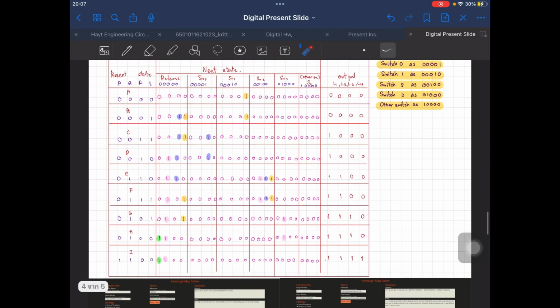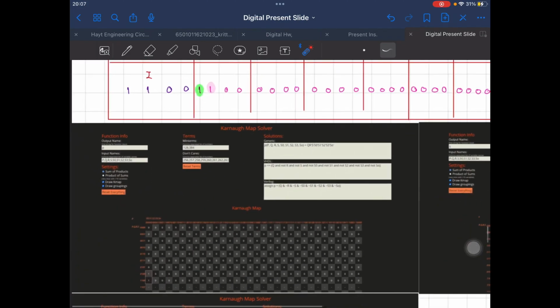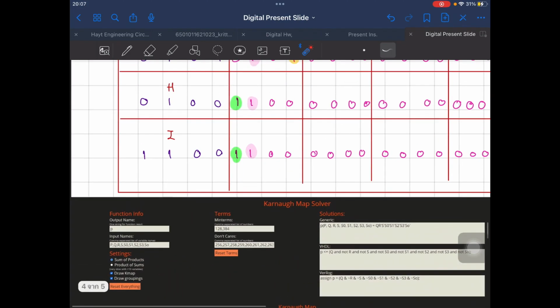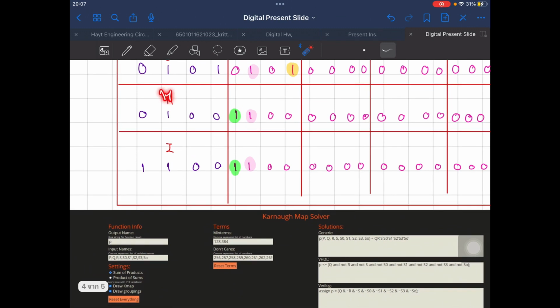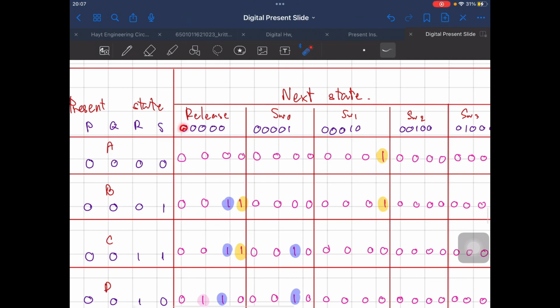Okay, and the green highlight, as you can see, is for the first digit, which is P, and I designed the Karnaugh map, and I see it is at state H, and the value is 0, 0, 0, 0, 0.